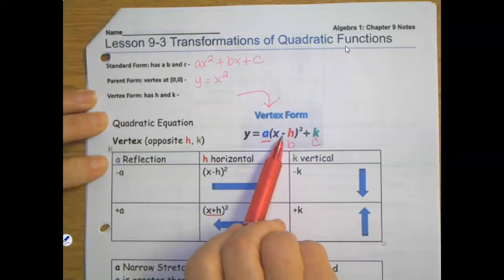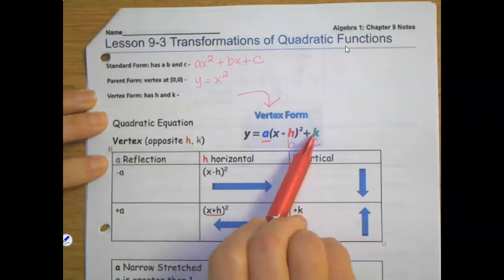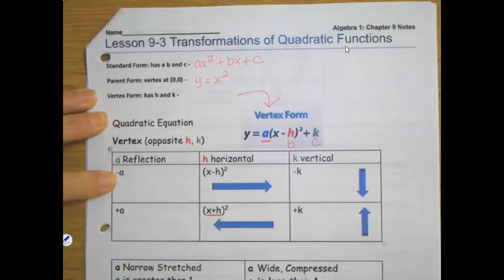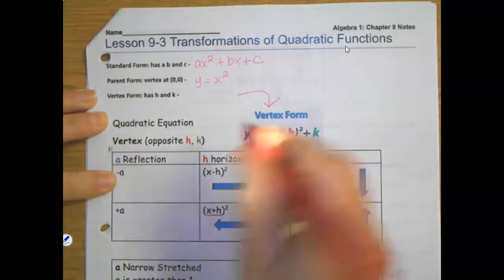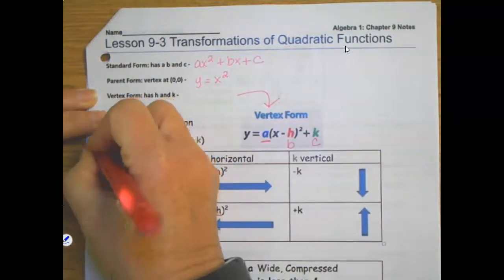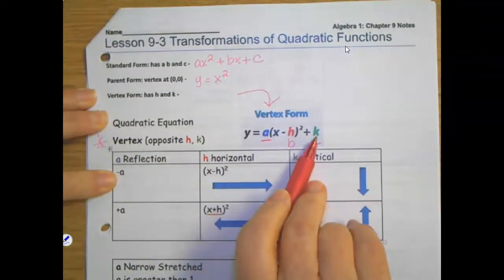Now, since this is the negative, minus, that means it's the opposite of whatever this is. Again, opposite of whatever this is. We've seen this time and time again. They always want the opposite of this. And then your C is that constant. So if I was given this in this form, I can see the vertex immediately. I know it's going to be the opposite of this and then whatever that value is.